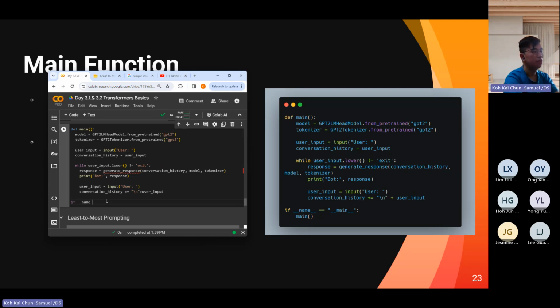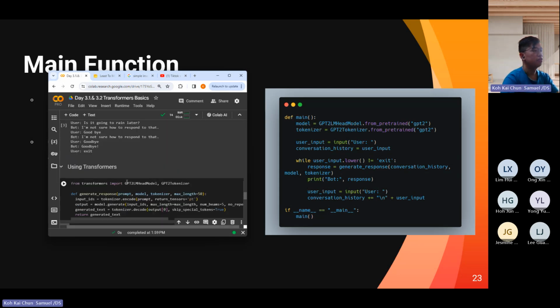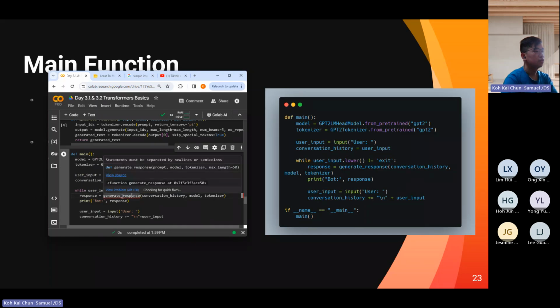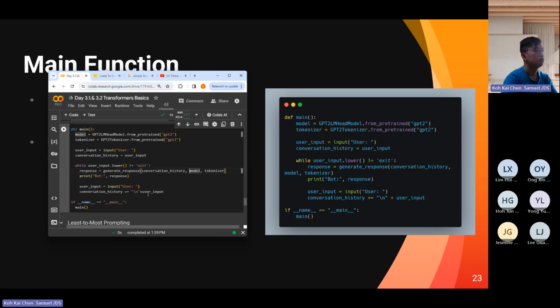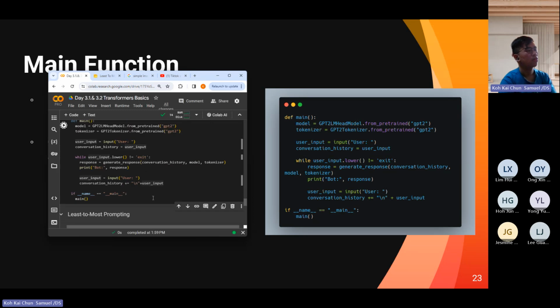If the magic method of name is actually main, then we simply use the main. Generate response would have statements separated by new lines. Okay, this should work.